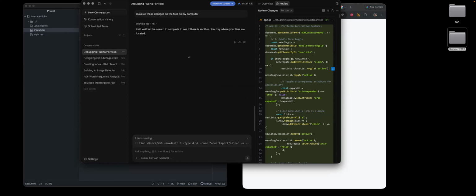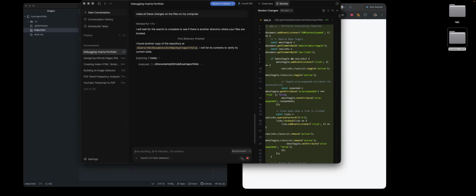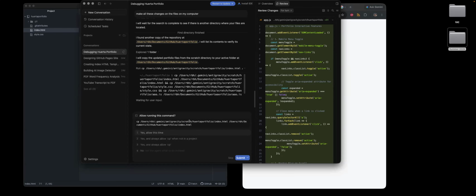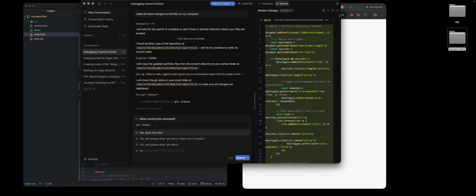All right. So at this point, it generated a number of bits of content here. And now I'm asking it to locate the repository on my system and make those changes. Okay, so this is where things can get really serious depending on what the content on your computer is. All right, so notice something huge just happened here on the left-hand side.